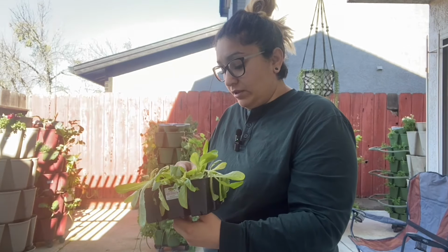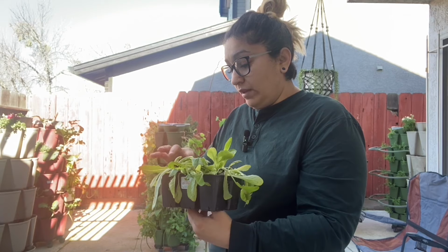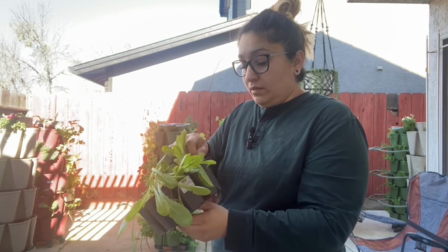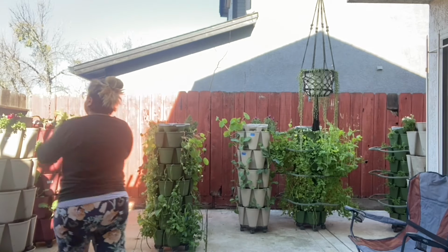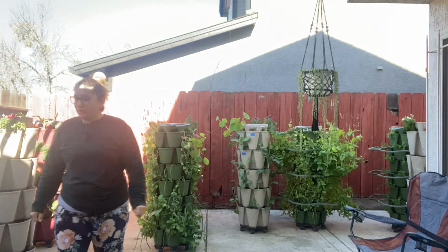While I was cleaning, I did buy some lettuce the other day, and I'm kind of mad because it just fell off the table. One thing about lettuce is I know it'll come back again. This is romaine lettuce. So hopefully I could salvage these and plant them. Give them a little sun.